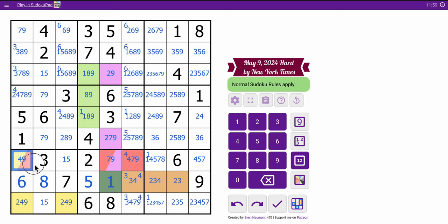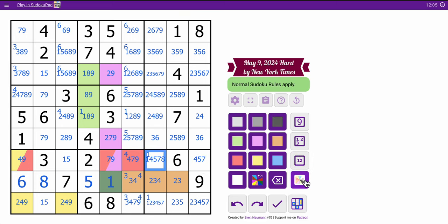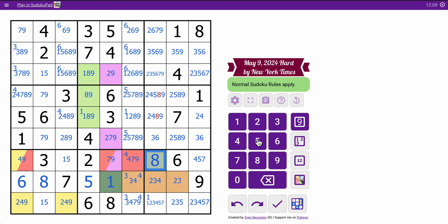Oh, but where does 8 go in row 7? Those can't be 8 because of that. These can't be 8 because of this. That can't be 8 because of that given 8. There's only one space for it. Those two. Oh, this 7, 9 means these are 9. That's not 7, 9.